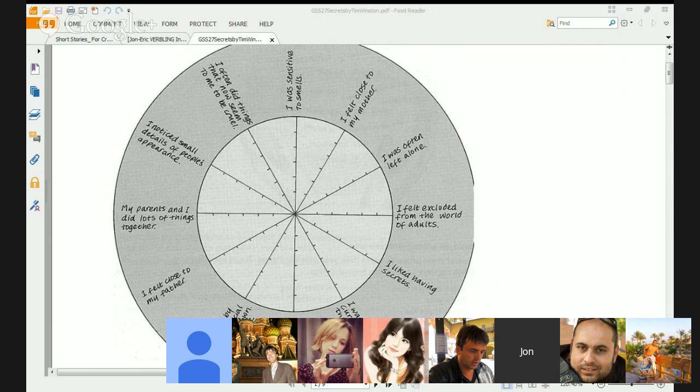So it says put a cross on each line in the circle at an appropriate point to show how you felt as a child. The scale goes from 0 to 6. I didn't create this task, so I'm not sure what it means, 0 to 6. But if you're making a cross, I believe you are matching one side to the other. Does anyone want to give it a try? So we can see that, for example, on the far right side it says my parents and I did a lot of things together, and on the far left I felt excluded from the world of adults.